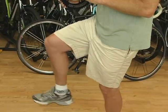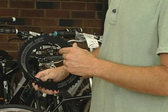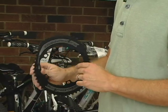When your leg is at the very top of the stroke, so when you're like this, that's when the crank is this way. And so as you go forward, you start to engage more of the crank and more of the teeth, and that's what provides you with the power.